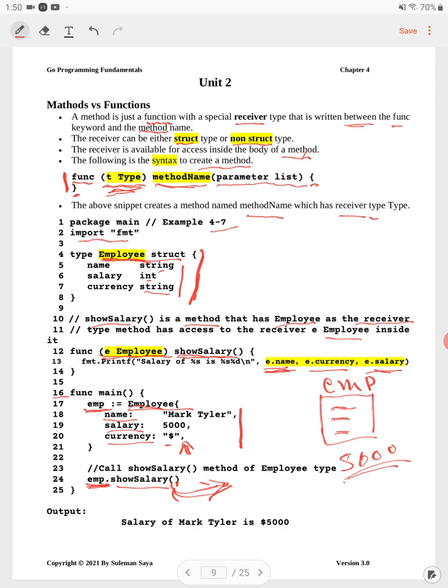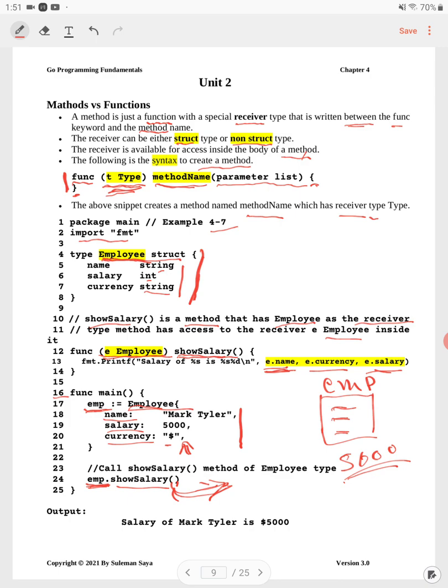The reason you have the receiver is that it is used within the body of the method, and then you can individually access the fields from within the struct that is used within the receiver.